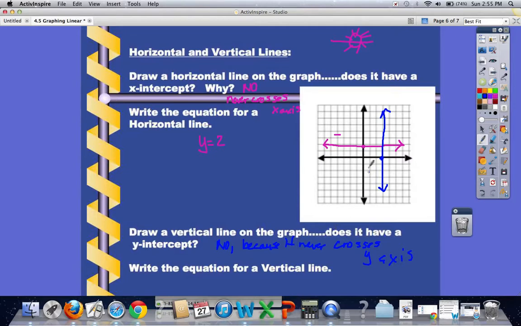Now, what would the equation be here? I'm only on the x, right? So that's saying x is 3. That is the entire equation: x equals 3. There's no y in my equation because there's no y involved with this line. So a vertical line will only be an x equals problem. A horizontal line will just be a y equals problem. And then a linear equation like we've been doing, where it has both an x and a y value, will be a diagonal line. Okay? It's very important that you remember the difference between the horizontal and the vertical equations and be able to graph them.